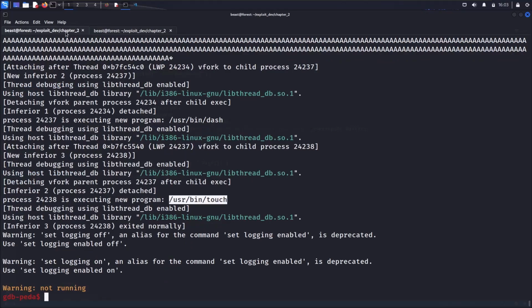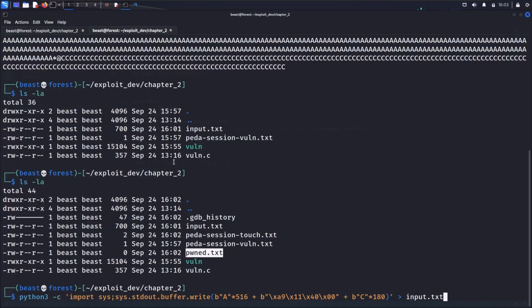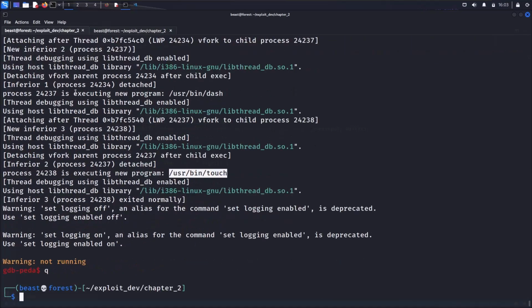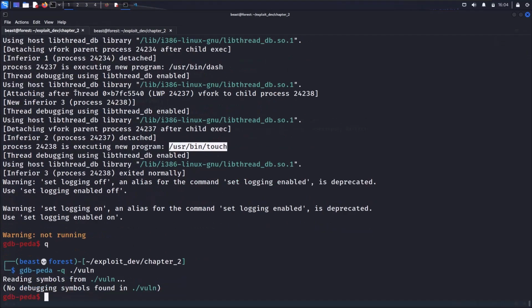So what we will do is generate a reverse shellcode. In this video we will use msfvenom to generate shellcode. Change this input to our old format, and we will run again.